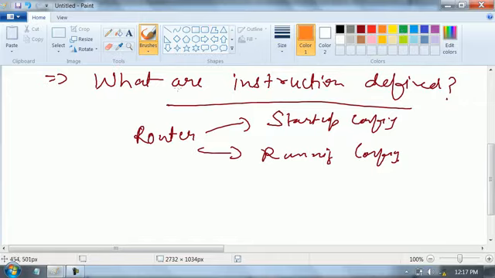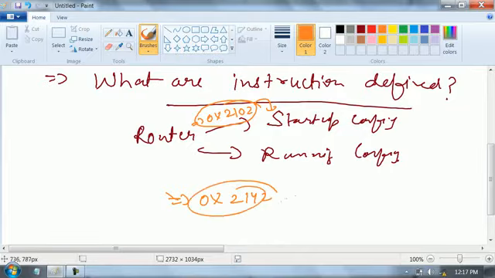If the instruction is 0x2102, the router will load the startup config. If the instruction is 0x2142, the router will load the running config first.